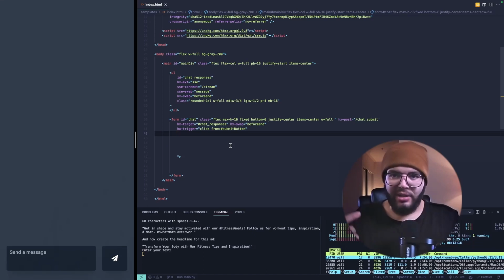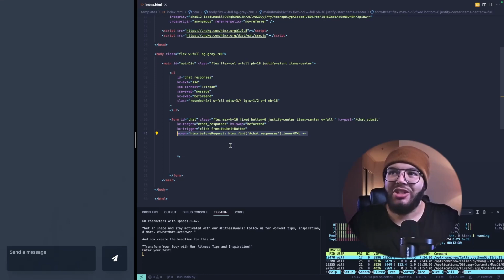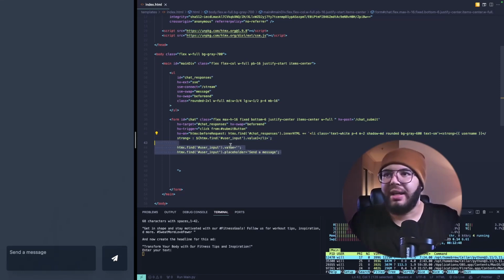So before I created the server-sent events version, I didn't have that working, obviously. So I needed a quick way to get the current inputs into the chat. Probably don't need this now because we can also add these on the back end to the chat and it would just stream everything together. But in case you were curious, we're just going to go ahead and add an event listener for HTMX before the request. Let's find the chat box and let's add a list item with the current value of our input, so our current message.